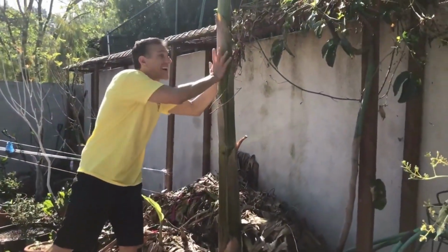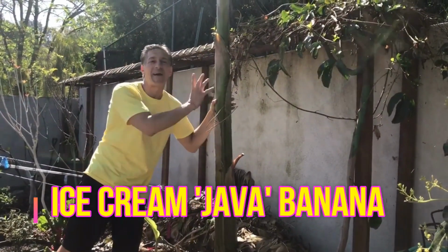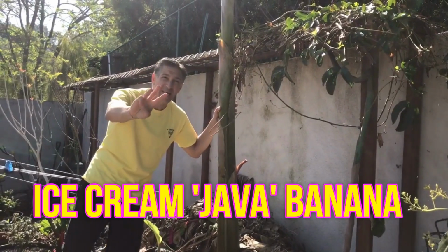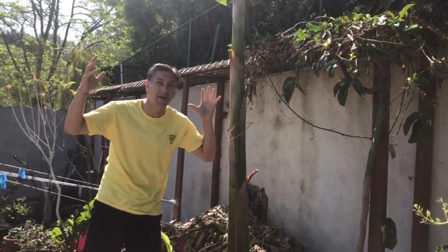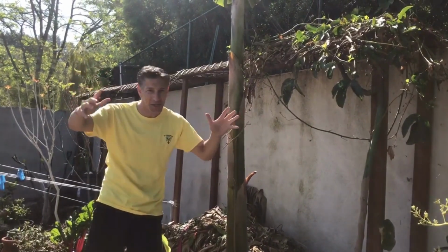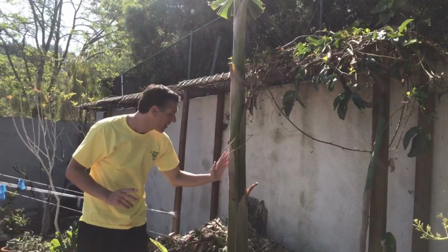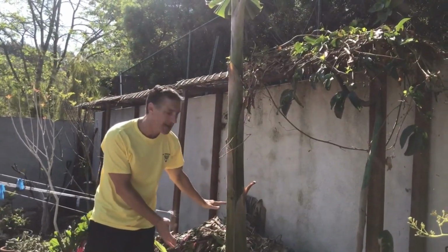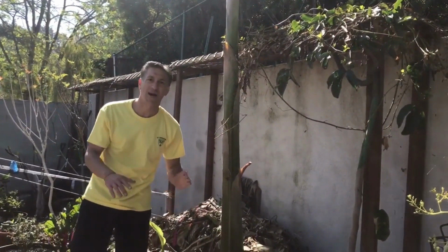And then this guy here is the famous ice cream or Java banana. We've had this in our garden now for 3 years, maybe a little more. We've enjoyed so far 2 harvests of about 60 pounds each of bananas off of this variety. This here is one of the suckers remaining from the parent plant that's behind me. And the grandparent before that is also underneath this as well.